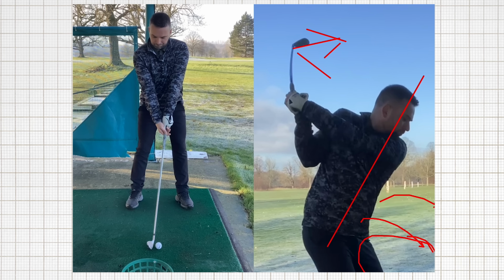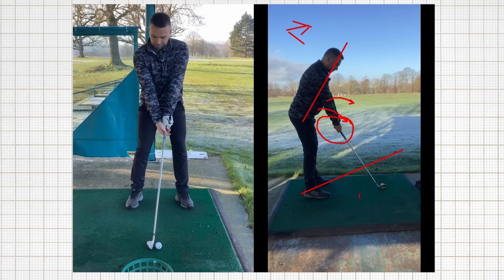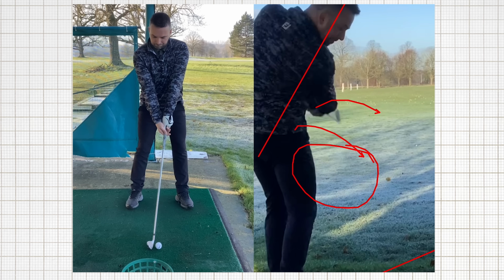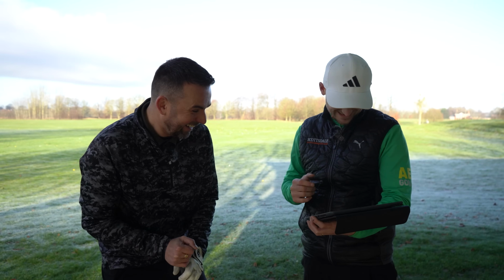Now, I actually really like what you do on the downswing. If you look at this on the way down, you move great. We move it back, we move it down, into impact, really good. You flip this one a little bit, not one of your best ones, see the toe rotating over if I zoom that in, and then all the way through. I actually think you move really good. I just think we've got to complement that with a slightly better. You're expecting a lot worse, weren't you?